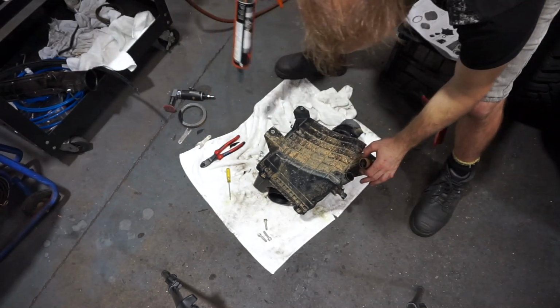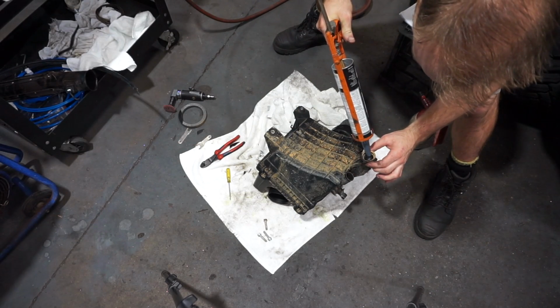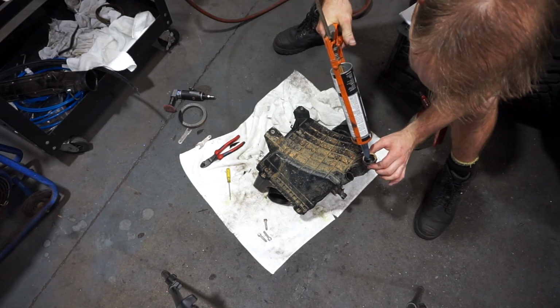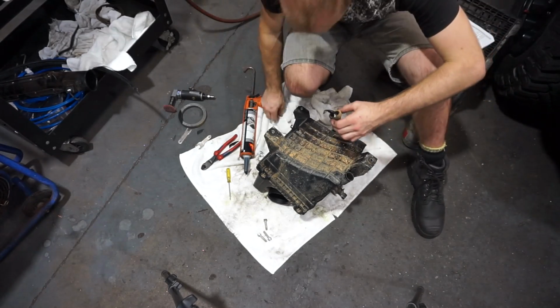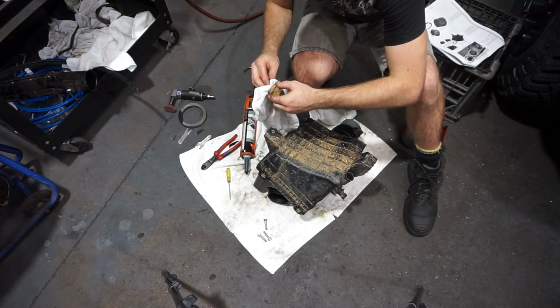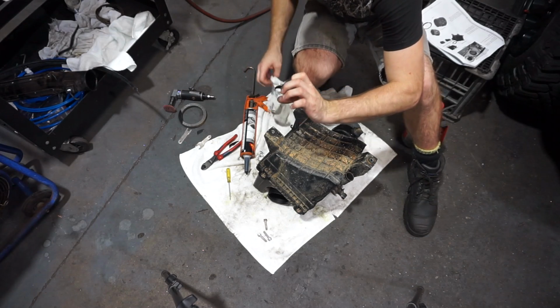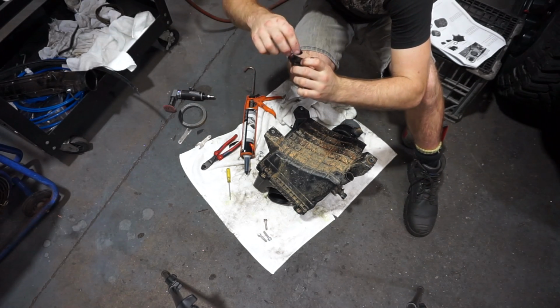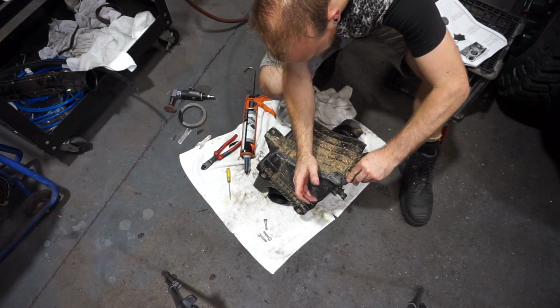So I've just popped off the other drain bung off the bottom of the airbox. Also going to fill that one with silicone. Pop that back on.